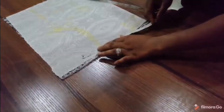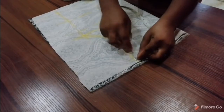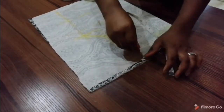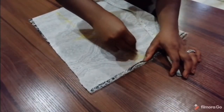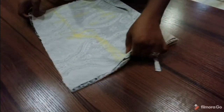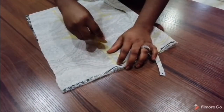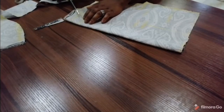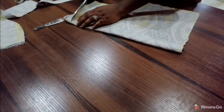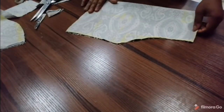Then you slant. Remember the slanter. So it's going to be sleeveless, so I'll come in by 1 inch. Come in by 1 inch. Then I'll connect it to this point here. Remember the point. So I'm cutting the shoulder. Then I'll cut the back neckline first, which is 2.5 by 1. So then I will notch the darts.